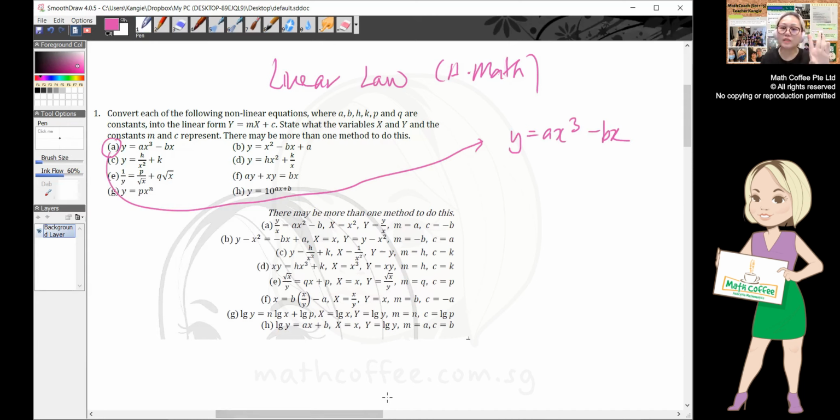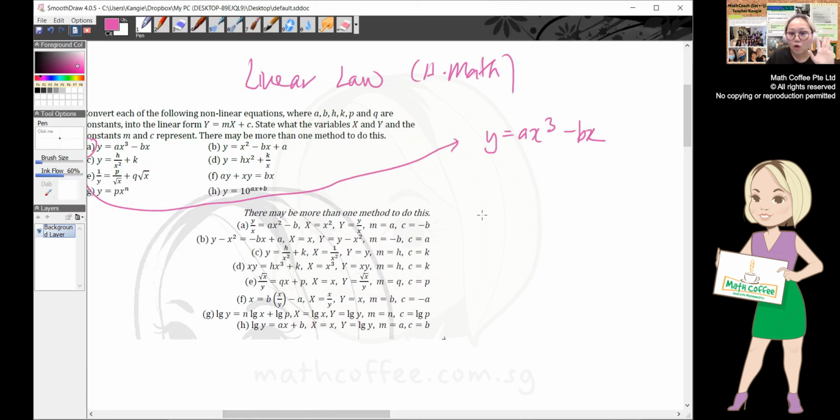And if the question says, let's say, big Y equals y over x, then your big X is, let's say, x squared, then you will have to follow. But if they do not state which big Y and which big X you're supposed to make, then you can decide yourself. So when you decide yourself, what are the rules that you need to follow?